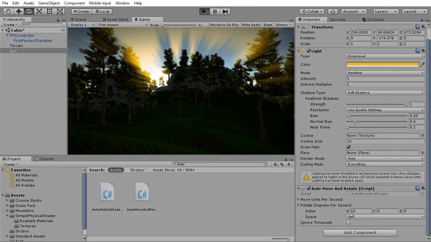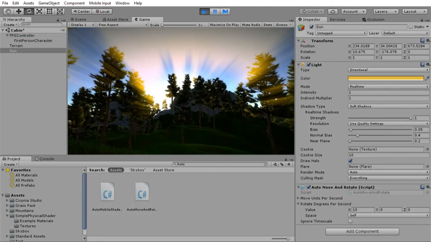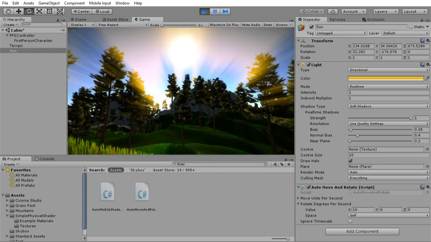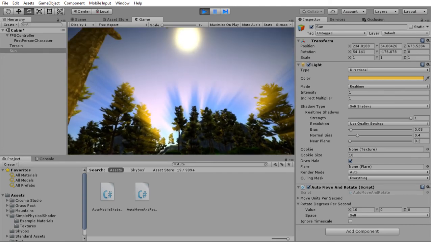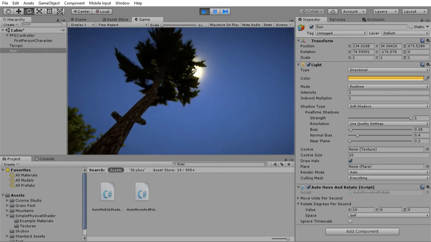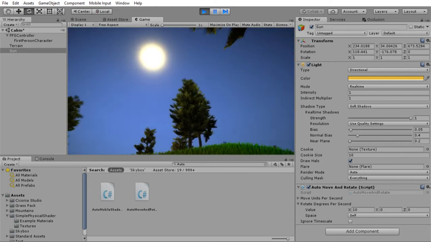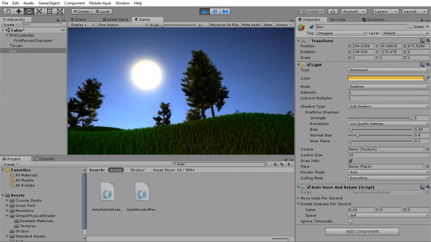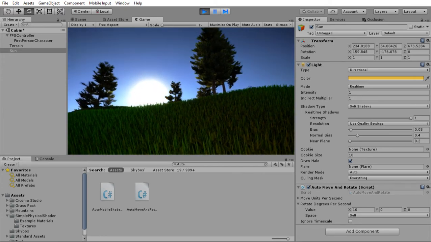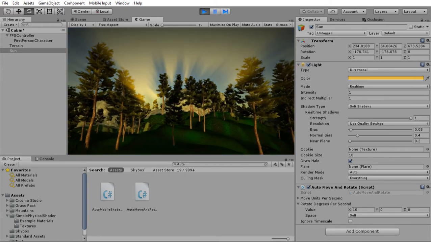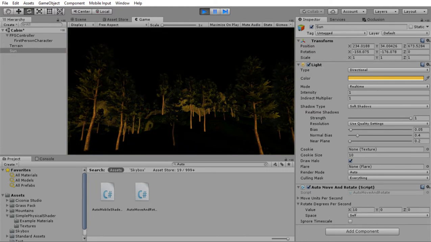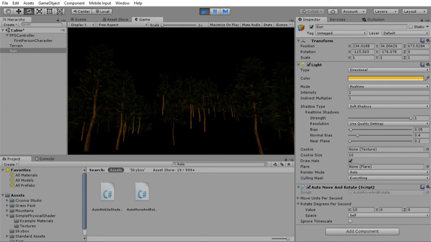So if we hit play right here, you can see we have the sun shafts in the game, and we also have our directional light moving, which is causing the procedural skybox, the sun in it, to move also. So that's basically our day-night cycle. If you look over here, as it gets nighttime, our sun shafts go away. Right now, it's not super dark in the game just yet. I mean, there it goes.